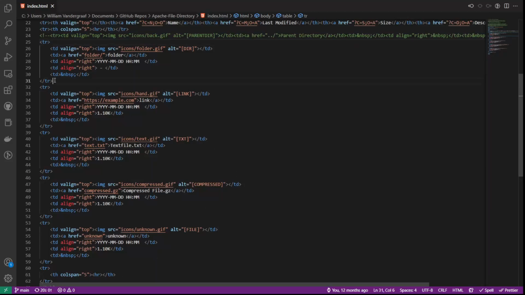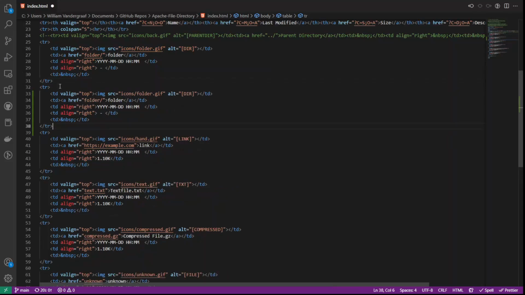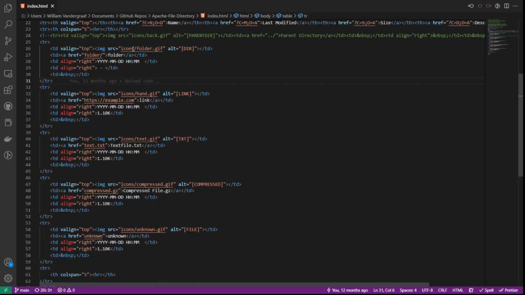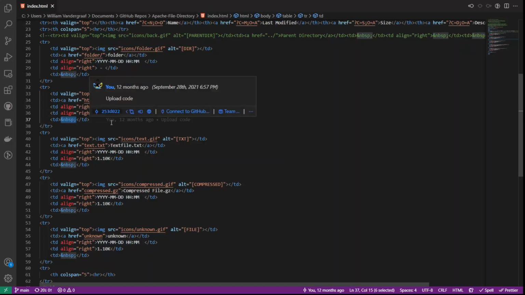Basically, all you need to do is select, copy them, and make another listing just like that. And now you can add another folder to your directory or something like that. And then within each one of those, there is the name of the folder, which is right here. Then you would put the date that it's been modified, the size, and then the description here if you choose to have a description.